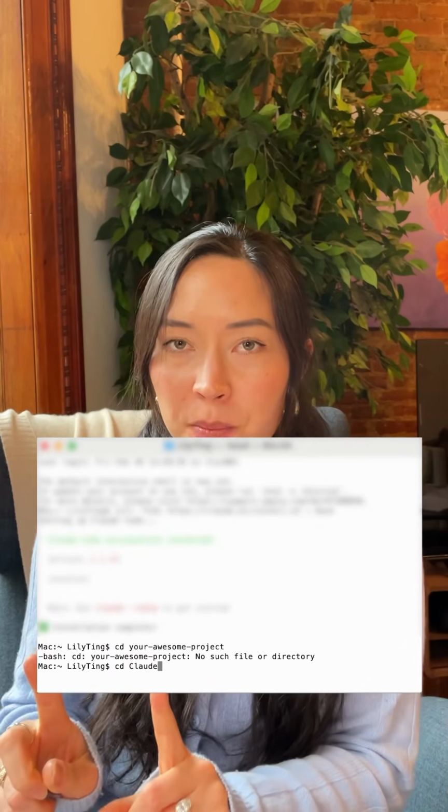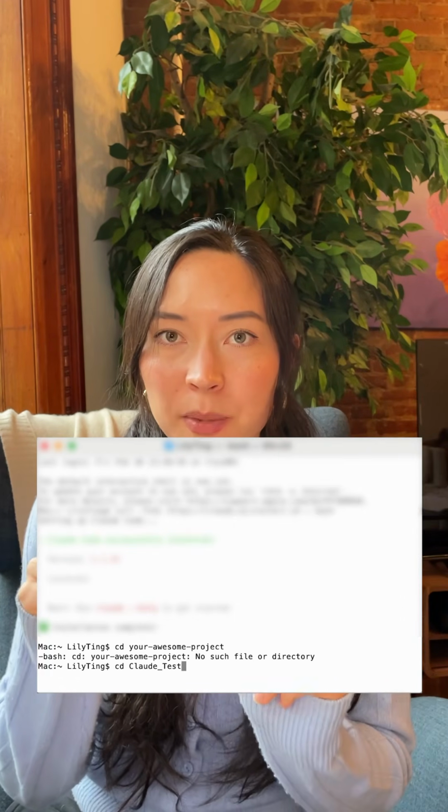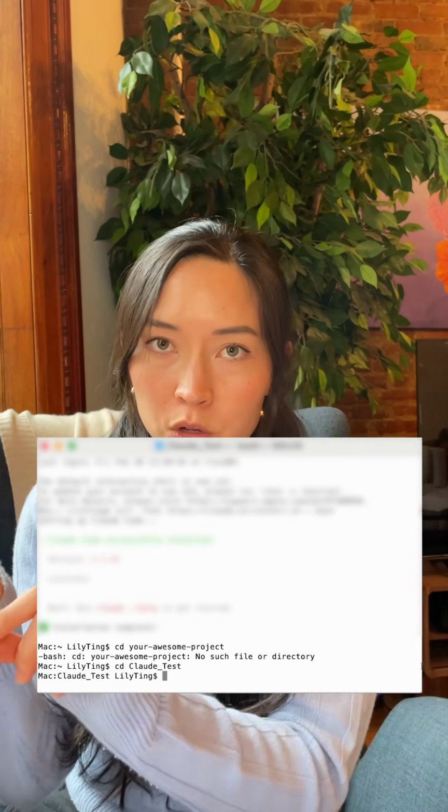Okay, now back to the terminal shell, type in CD, and this is basically just telling the terminal, look in this folder. So when you type in CD Claude Project, you're basically telling the terminal, go navigate to this folder and look inside of it. Then type Claude and then just hit enter. Claude Code is now basically running in this folder, so we should be good to go now.